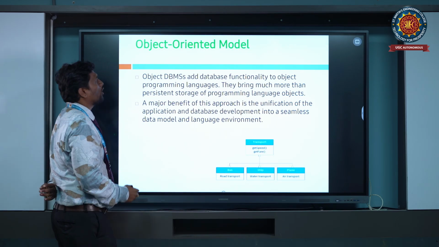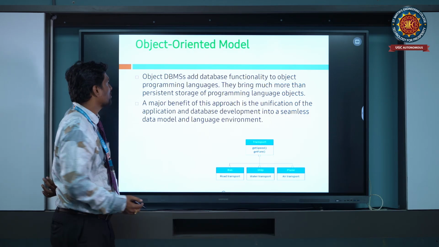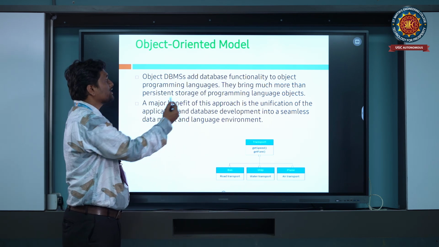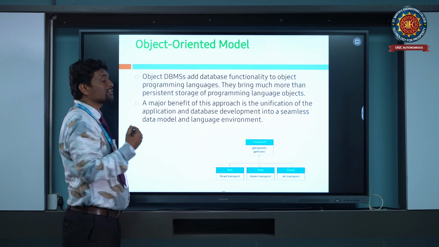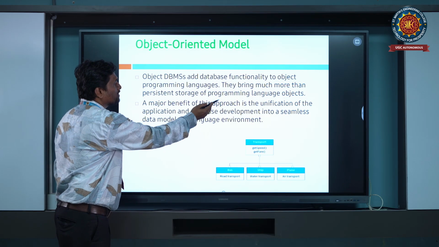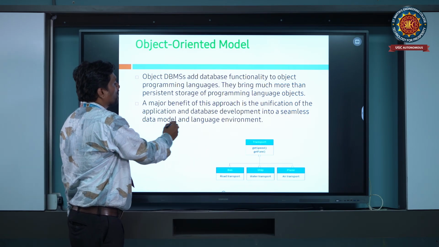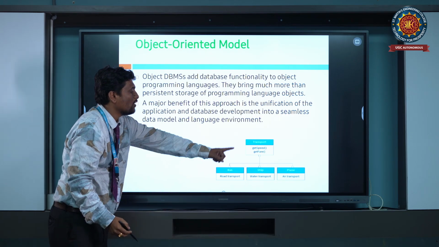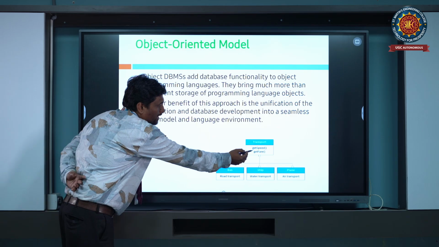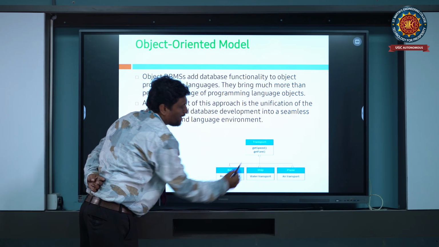And the next one is the object data model. What is the object data model? Here we use method-based models. The object data model is functionally based on a programming language, and it has more storage. Functional basing means we use the method concept. The major benefit is that applications and databases are developed in this data model language environment. Suppose you have a method base, how the data has to be defined. Here you have speed and fare, and road transport, water transport, and air transport.